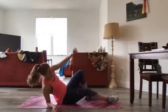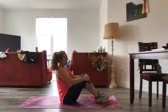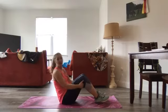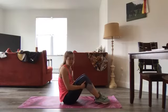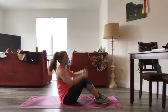Coming back onto our backs here. Actually, you can sit upright. We're going to start in a baby boat position. We're going to do some, I call these race horses. That is 100% not the technical name, but it works for me. These are going to be some little crunch combos.